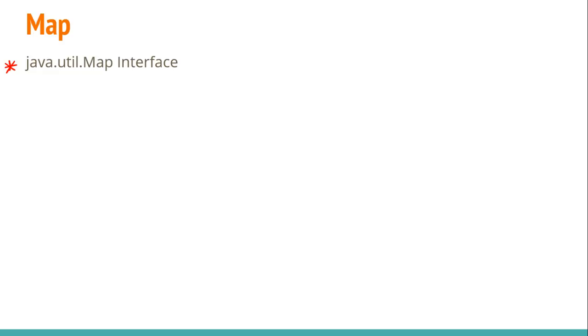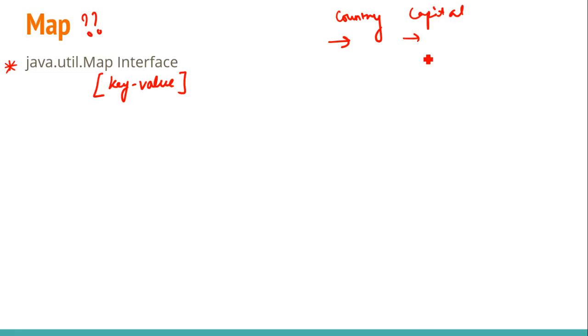Map stores data in key value pairs. Now why do we need to store data in key value pairs? What is the purpose of having a map? Let's say you have to store the data of country name and the capital of the country, so that whenever you search for the country name, you can easily get the capital, or say you are searching for the capital, you can search simultaneously for the country to which it belongs. How do you implement such a structure in your program?